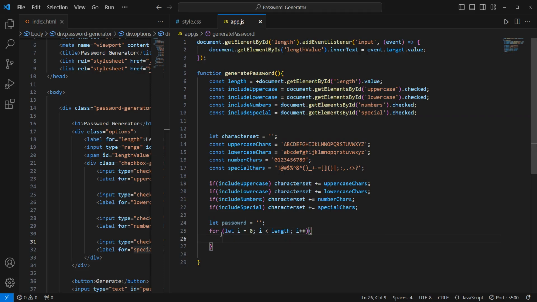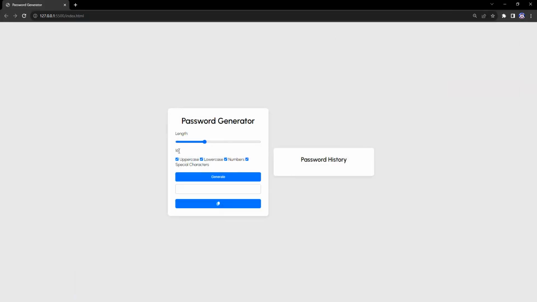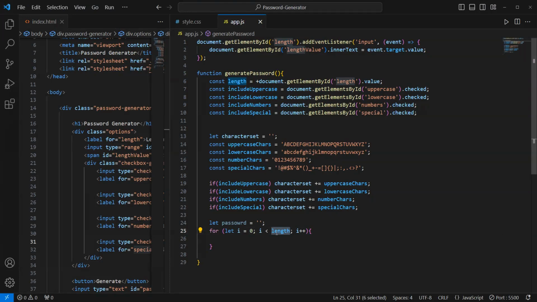Okay, let me give you an overview of this loop. This for is the loop that runs a certain number of times determined by the value of this length. And remember, the length was set earlier based on the user's input and represents the desired length of the password. So at the moment 16 is the length. If I give it 25, 25 is the value of this length. We have defined it earlier.